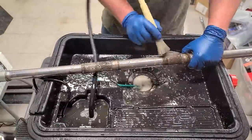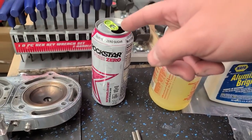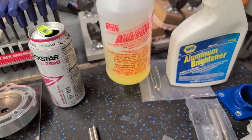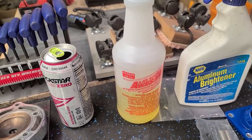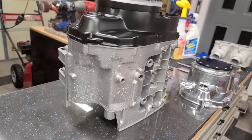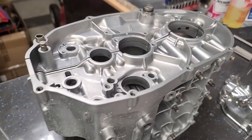I'm finding the best way to clean cases is a three-step process. First I put it in the parts washer — my mix is half diesel, half mineral spirits. Then I put it in the utility sink and use Awesome degreaser, then aluminum brightener. Awesome degreaser you can get at Dollar Tree for a dollar a bottle — honestly it's better than Purple Power or Simple Green and it's cheaper. Aluminum brightener I get at NAPA. If it isn't obvious, look how these things came out — it literally looks like they just got vapor blasted again.